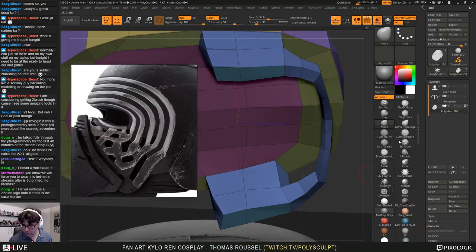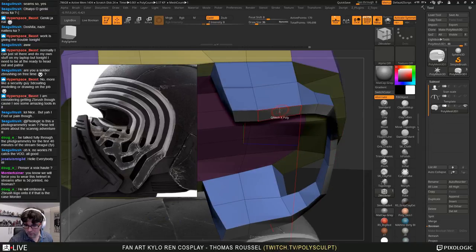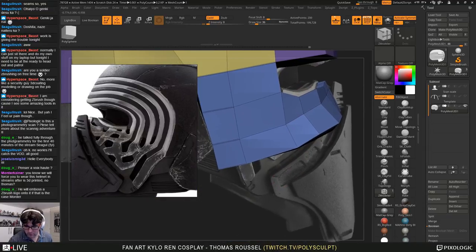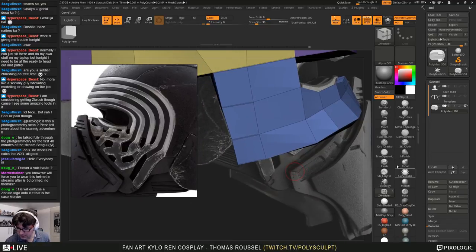Okay, then ZModeler. I will go to this stage, this one, after another one for the one below. Yes, think out loud, Doug. Exactly, this is what I was doing before.